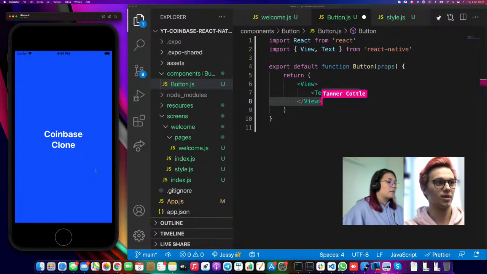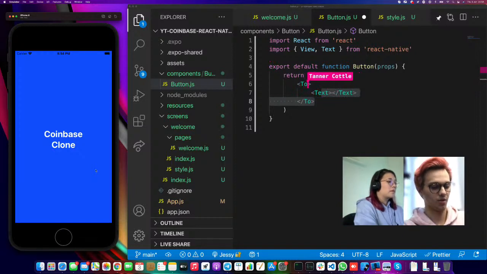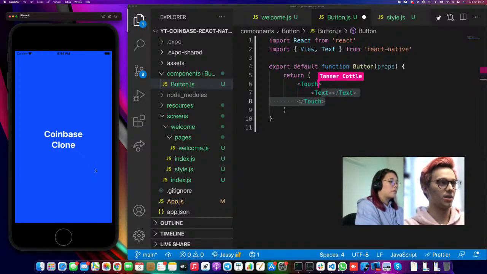So the way that we're going to do it is a component called TouchableOpacity, right? Now this is a type of element that React Native supplies to us that allows us to have full control over the way that it looks, the way that it appears, but it's also going to have touchable feedback, right?